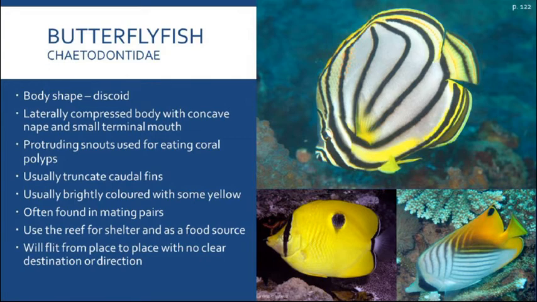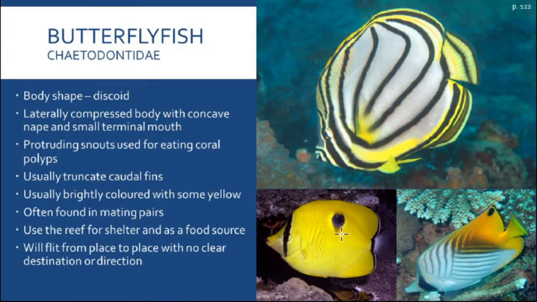That's because they feed on plankton or coral polyps. They use their mouths as little tweezers to pick at individual coral polyps, so that's why they have that protruding mouth. Another really common characteristic for butterfly fish is this band that sits over the eye. We call this a band that conceals the eye, okay? We can see it in this example here. It's just a darker coloration that hides where the eye is.